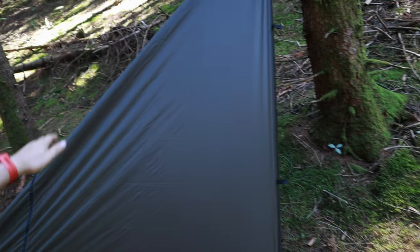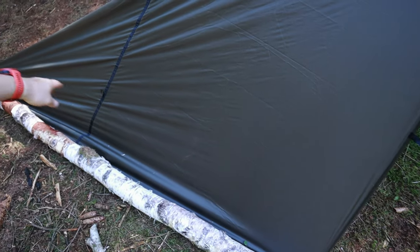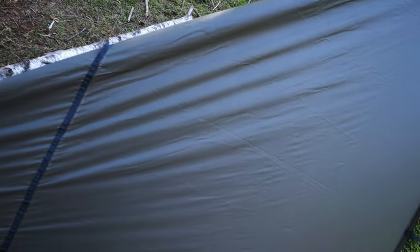So you saw this pole there. I pegged it down there with no special tool or anything, and that's pretty much it. So that is the reason why you should always have a tarp with you.